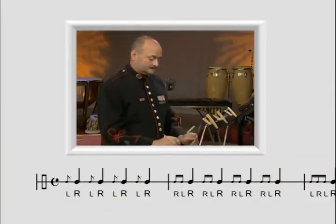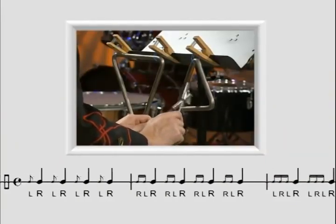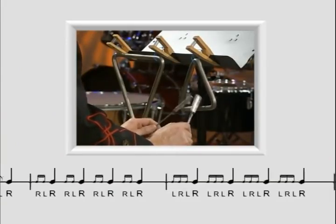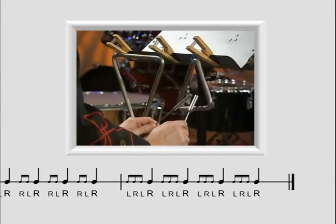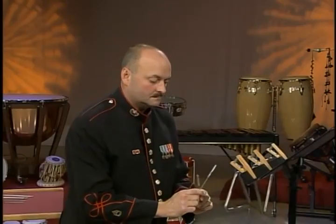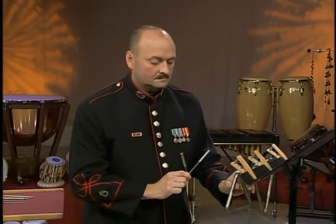Having the triangle suspended with one or two clips is the most reliable method for playing grace notes. This time, I will suspend the triangle from one clip and play on its base with two matched beaters like this. Remember, all grace note figures should be played utilizing single strokes.